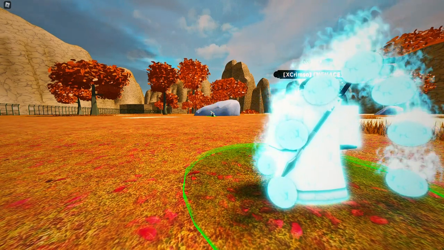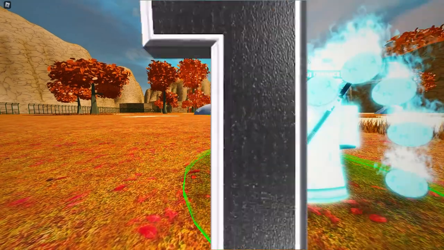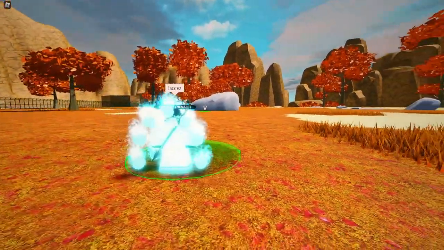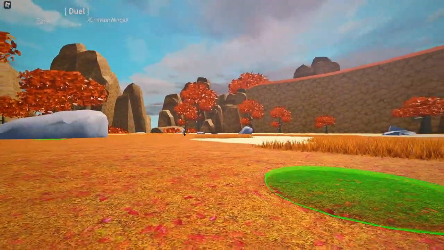All right, 3. Wait, actually, he got a mode up. All right, 3, 2, 1, fight. All right, go, go, go, go. Go, fight. Oh yeah, I got a duel, I forgot. All right, I'm going to do the countdown again. Wait, actually, never mind, just go for it. Just go for it, yeah.